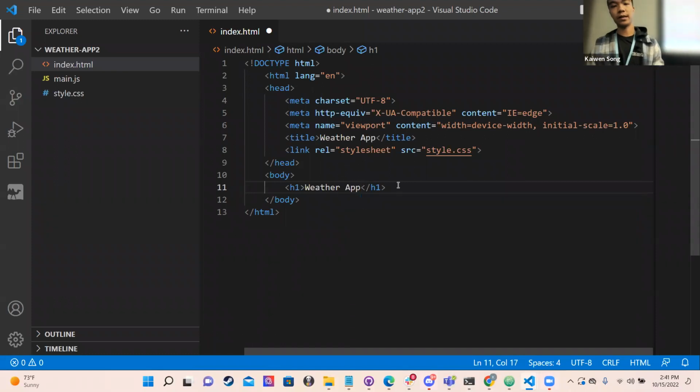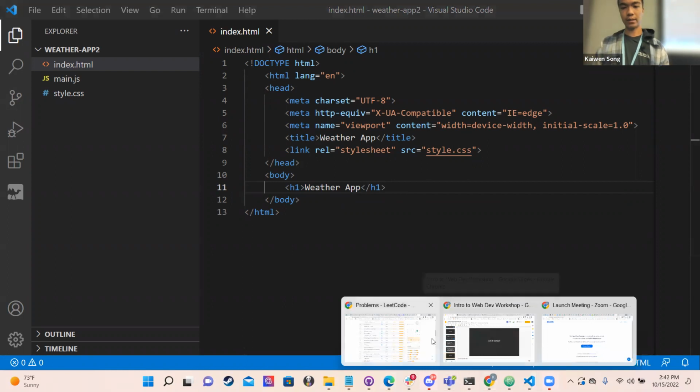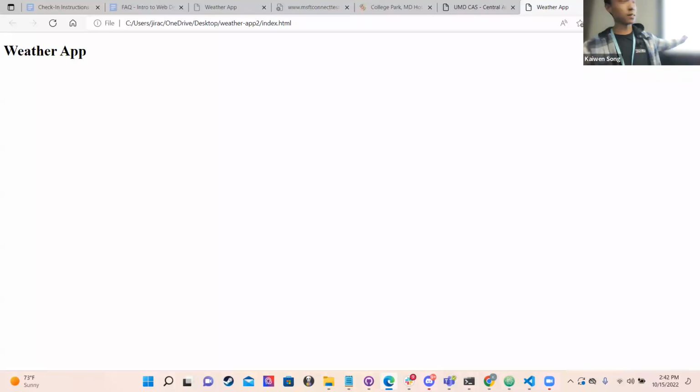And just a brief note on h tags, they're header tags, so they're the big bold text. The number denotes how big it is. The smaller the number, the greater the text. So if I put h5, it would be smaller text. But since this is the main title, I want it to be pretty big. So when I save, I refresh the website. Oops, wrong button. There we go. You can see a title appeared, which is pretty cool, right? We can finally see something on our website.